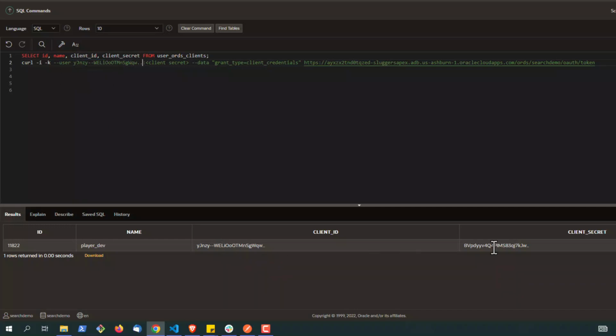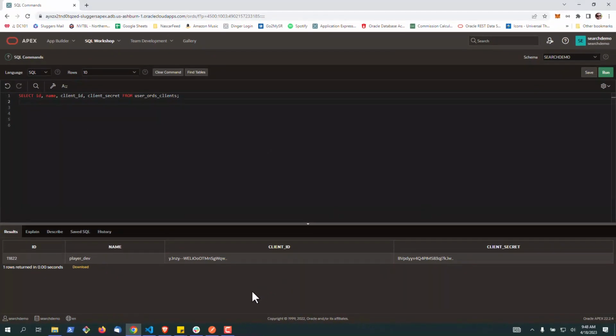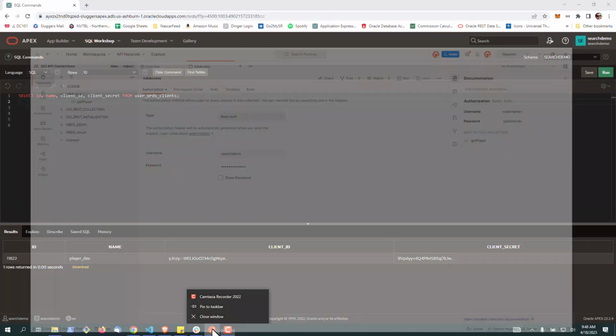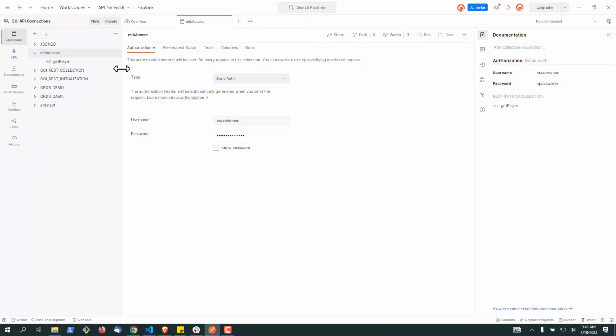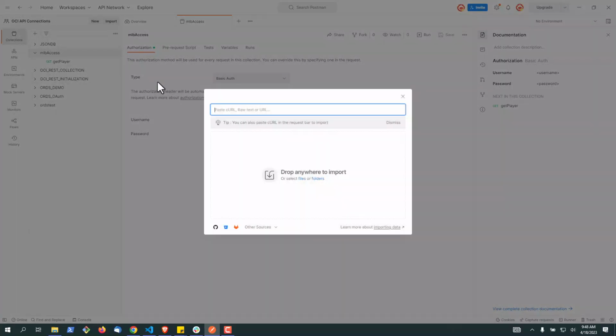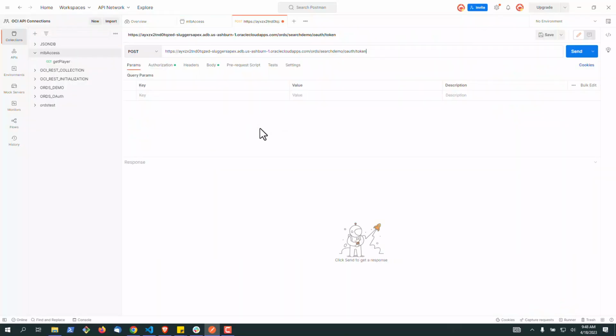Next, we're going to want to grab our bearer token, our OAuth token, using this particular REST call. So I'm putting it here, not because it'll execute in SQL Workshop, but just because it makes it easier. So I'm going to grab that. Now we're going to go up to Postman. All right. And the fastest way I found to do this is simply click import up here, paste in this particular REST call that you just saw, and GitHub will have the syntax there.